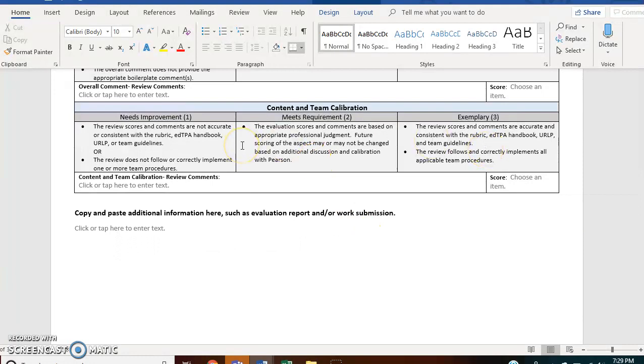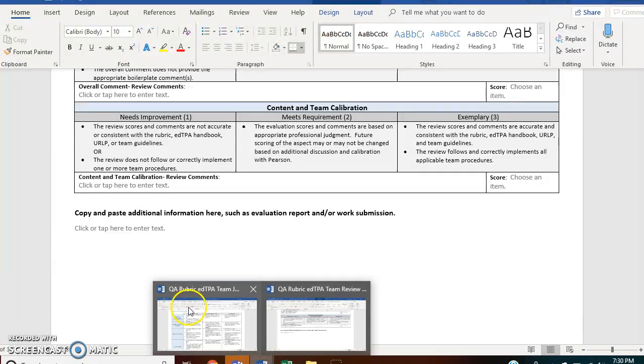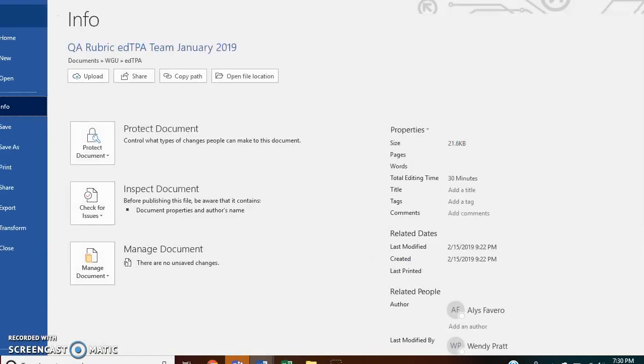Okay, so now let's say I have completed all of those pieces, and I'm not going to do anything with this copy and paste yet because I have found, at least for me, the most efficient way to do it is to copy and paste both pieces into a new Word document. You may have found something else that works, and that's great, but this is what has worked for me. So now what I'm going to do is open a new Word document. So I'm just going to come down here to Word and do a File New.